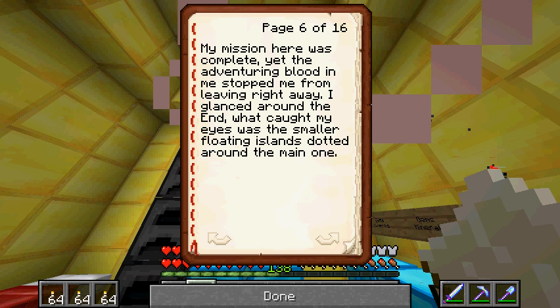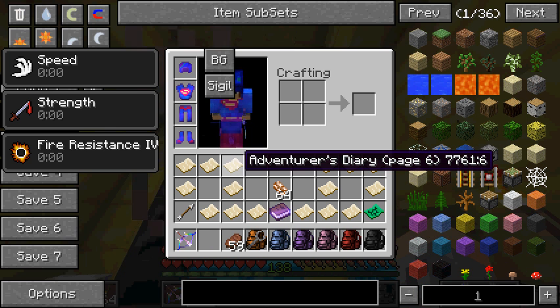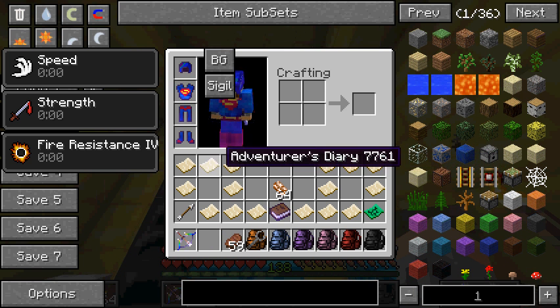My mission here was complete, yet the adventuring blood in me stopped me from leaving right away. I glanced around the inn. What caught my eyes was the smaller floating islands dotted around the main one. These are probably included in the hardcore end expansion mod thing.